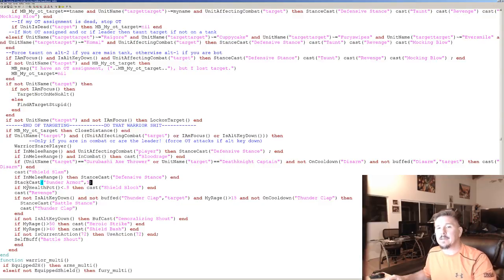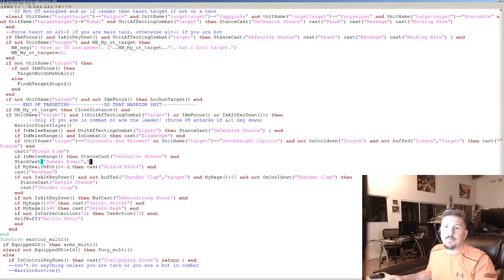And this stack cast is written in a clever way. And with the help of another guy on the server, he gave me an idea. The last Sunder Armor is actually cast on a 20-second cooldown. So I will refresh the stack every 20 seconds. And it works for Sunder Armor, and it works for Scorch if you're a mage. Anyway, so I'm making decisions here as I go down.